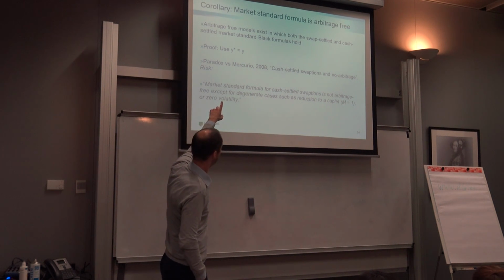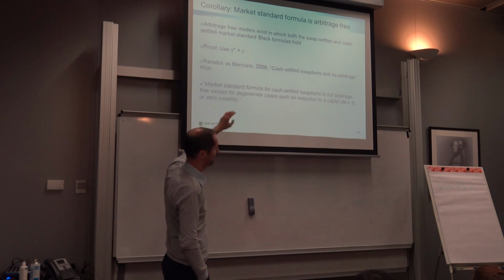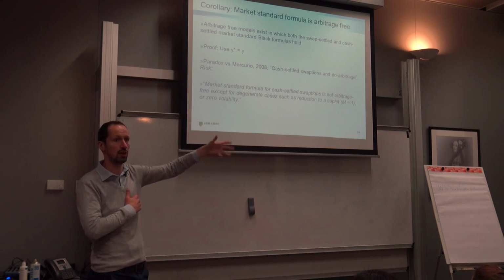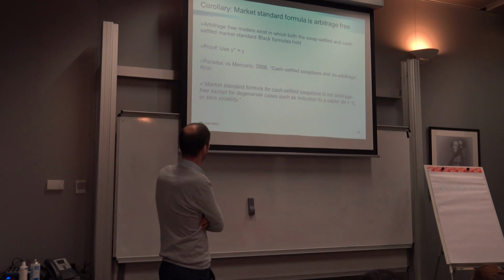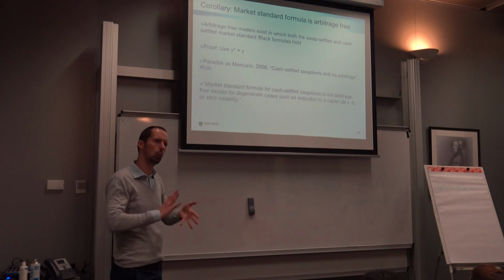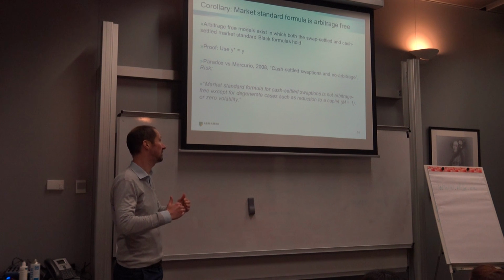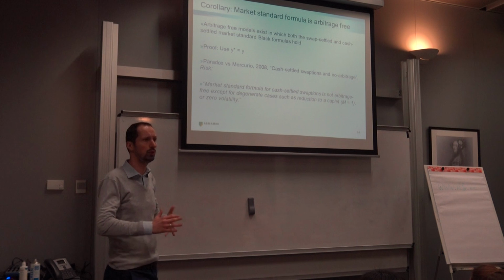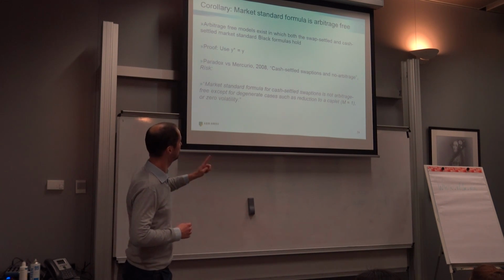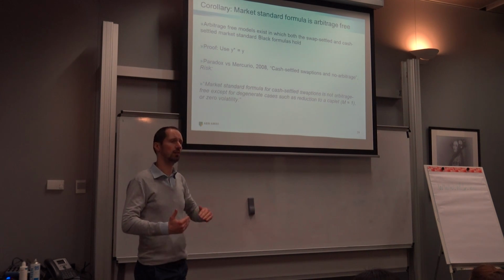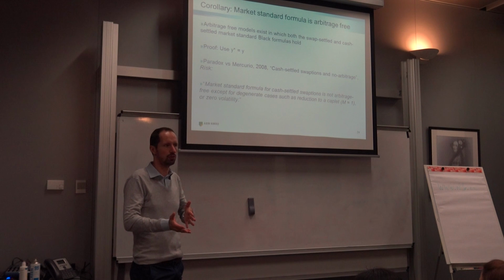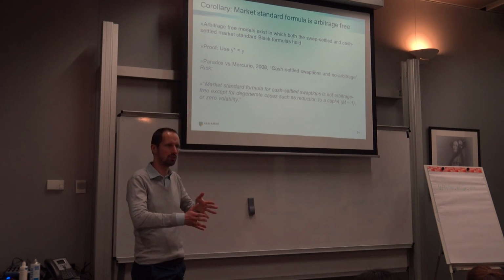And the proof there is simply to use the discount forward swap rate equal to the forecast forward swap rate. Then the cash-settled PVP over the swap-settled PVP ratio exactly cancels out, and you end up with the market standard formula for cash-settled swaptions again. So, yes, this is a paradox. I'm not sure what is causing it. I think it has to do with the fact that Mercurio uses the terminal measure, whereas we use the swap-settled PVP measure. Also, what our paper finds is that the market standard formula for cash-settled swaptions shouldn't be considered a violation of arbitrage, but rather a poor modeling choice, because you don't allow separate distributions for the discounting and forecasting.